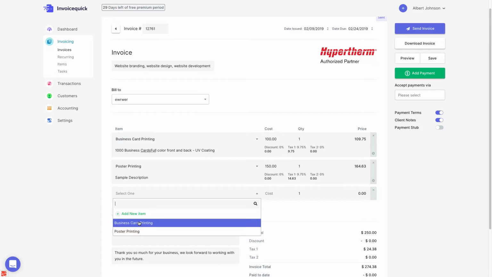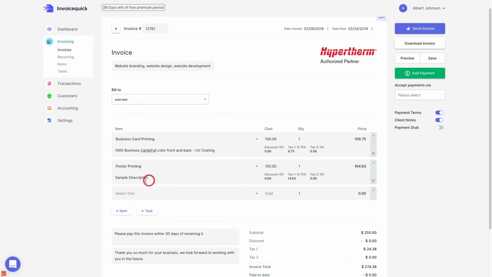So once you get used to this, it's going to be really smooth to invoice customers, especially if you're billing for the same products or services. Now, even if I made this already and it's saved to items, I can still change the price here. I can say, $150, and there were two of them, and it'll update that here as well.